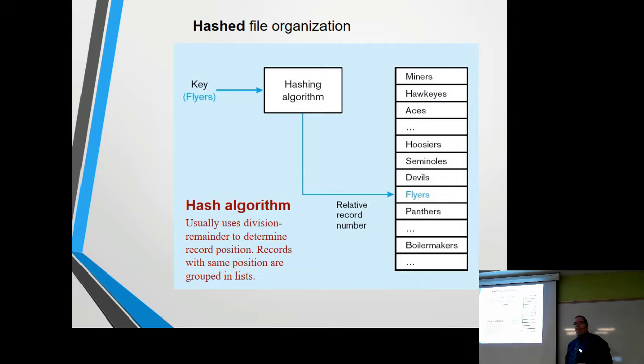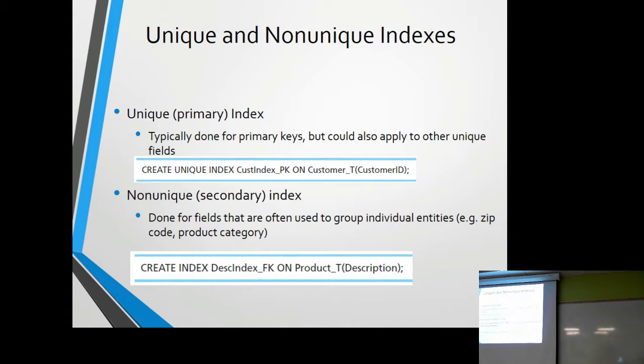As a rule of thumb, stick to your B-trees, unless there's a specific reason why you want to use the hashed algorithm. And like I said, if you want the more technical explanations for these, I've got a textbook I can share with you that has like 10 pages of mumbo jumbo. But as a rule of thumb, stick to the B-trees.